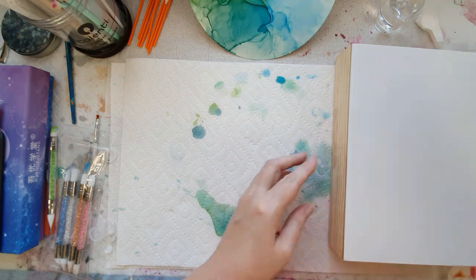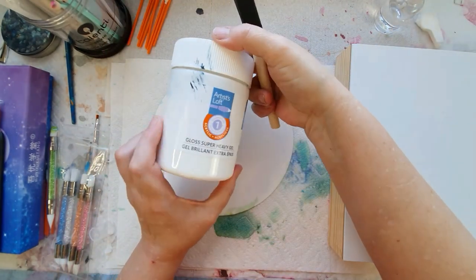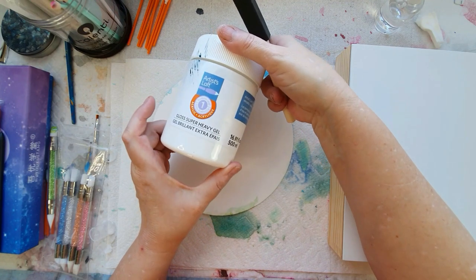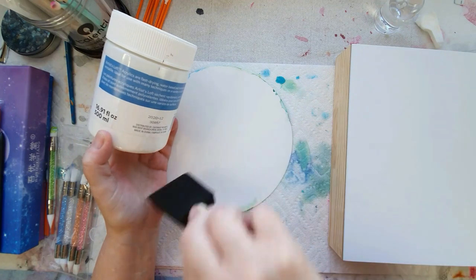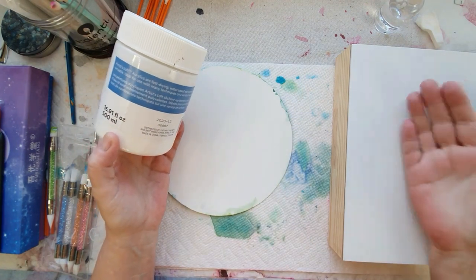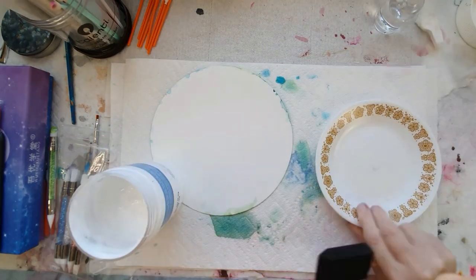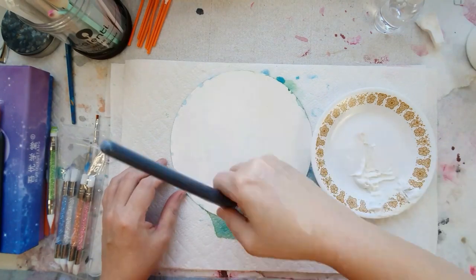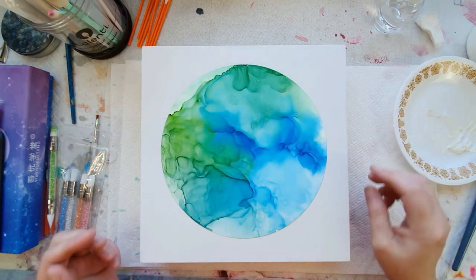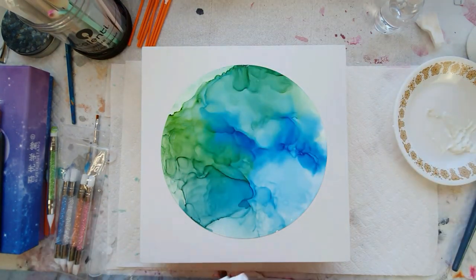All right, so now what we're going to do is put some heavy gloss. This is super heavy gloss. We're going to thinly coat that on the back of this and adhere it to our wood panel substrate, okay? Pretty dead center, don't you think? Yeah, voila.